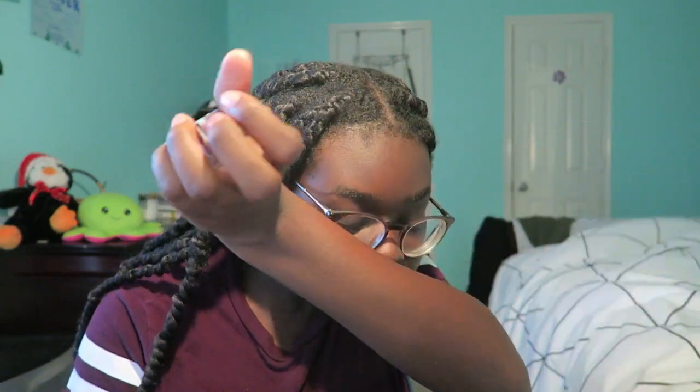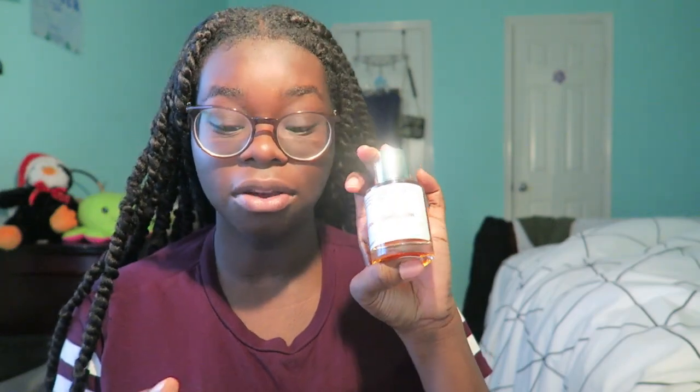It's giving like rich vibes, you know. I like this one. And then this one is the one my dad got — the Woody Green Apple. That smells exactly like my dad. So those are the three I got. The top one I would rate is probably the Ambery Saffron, next the Floral Marshmallow, then the Woody Green Apple. No hate to Woody Green Apple — it's just that I can't wear it because it smells so much like my dad's cologne.